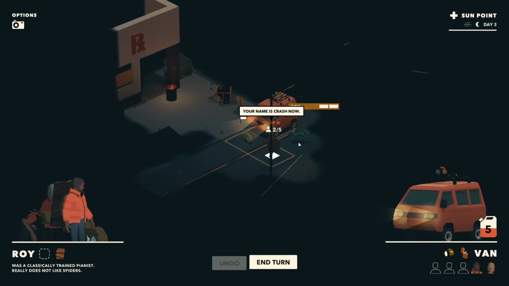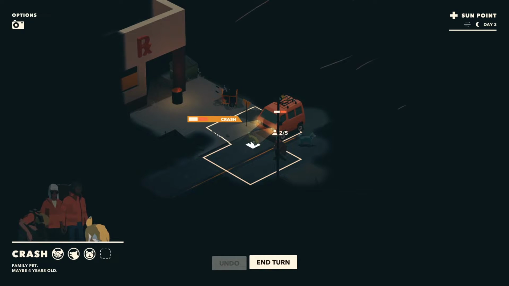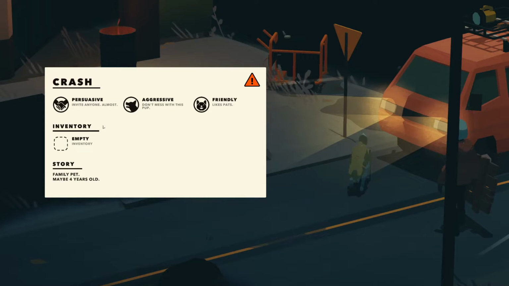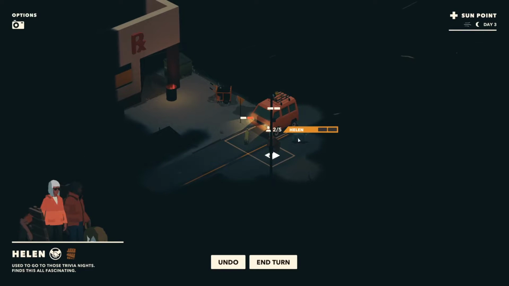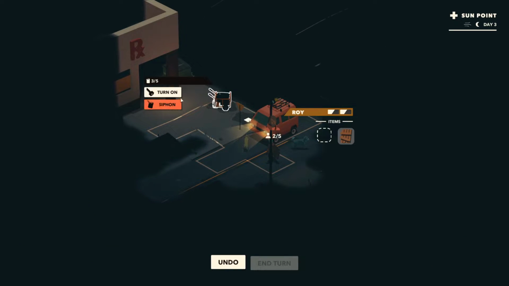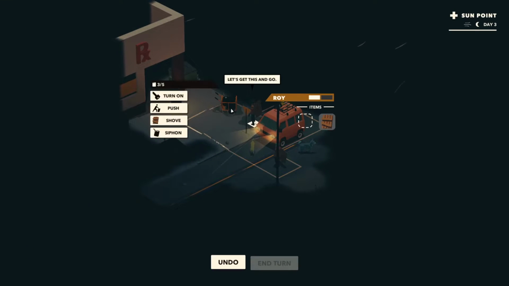Achievement, new best friend. Your name is Crash now. Family pet. Here, what are these abilities? How do I see them? Invite anyone, almost aggressive. Don't mess with this pup. Friendly, likes pets. Family pet. Cool. What is that? Let's get this and go.